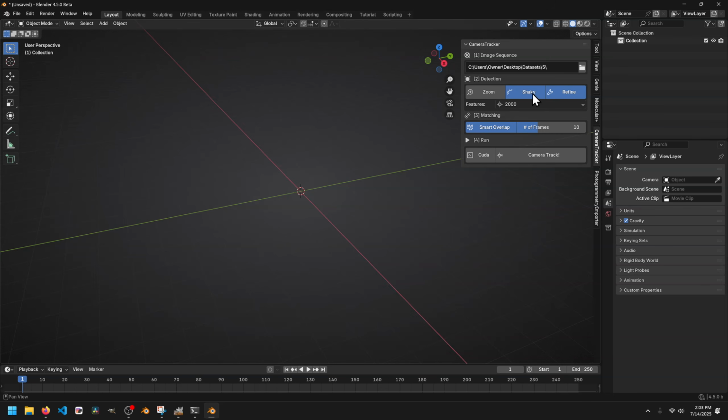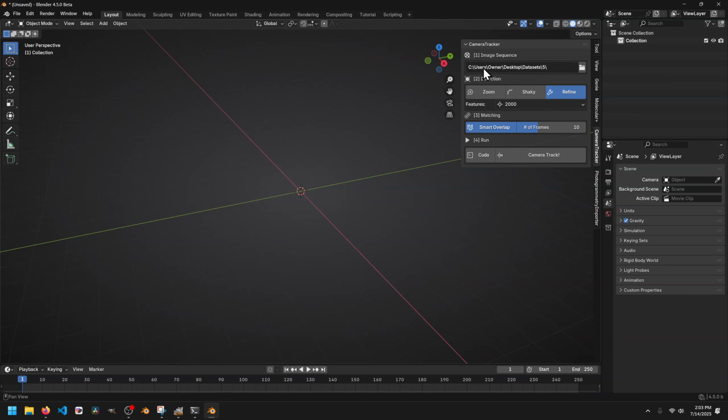Is my footage especially shaky? Specifically, am I rotating left and right all the time? It needs to be pretty aggressive to have this apply, so I'm going to say no. Do I want to refine and make better features? I do. And then you can basically say how much computation do you want to throw at this? More features, the longer it will take, but most likely the better that it's going to be.